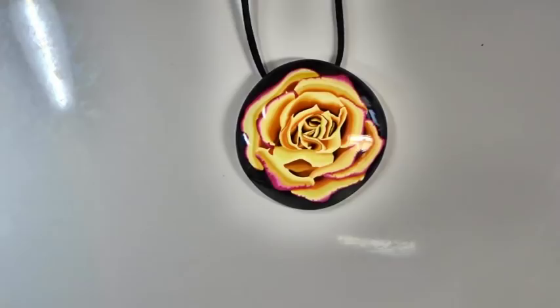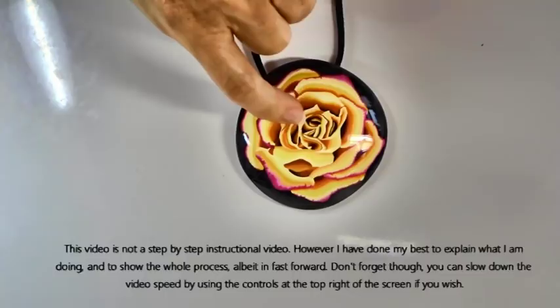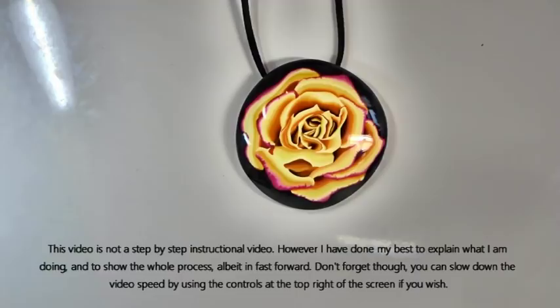And then just a couple of quick things about the video before we start. As I said, it's not a step-by-step, it cannot be, because all of these pieces in the rows that I'm reducing, they all take about 5 or 10 minutes to get into the right shape. So what I've done is I've told you before I do each bit what I'm planning to do, and then I fast forward through. And then when I've got to the stage where you can understand what it is I'm doing, I then fast forward through a lot of it.